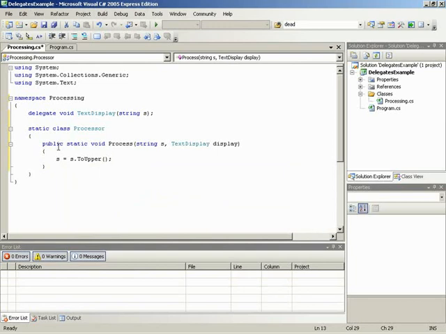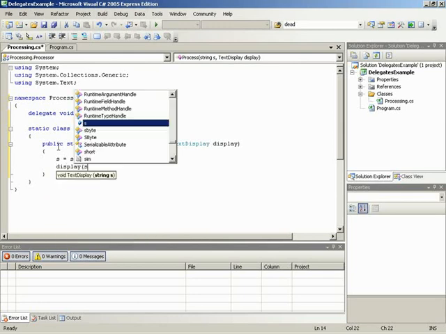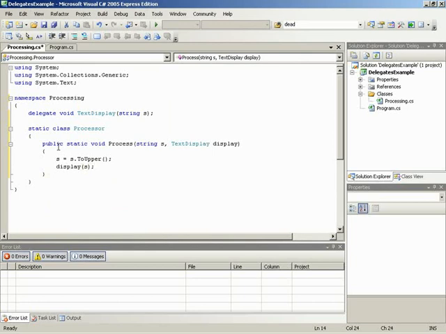The idea is just to have something that is simple, but visible, meaning we'll be able to see the difference if we feed in any string that has lowercase characters. We should see an uppercase result, knowing that the process took place. Then, of course, the next thing we want to do is have our process method display the new string. But, of course, that's done using the delegate. So we'll look at display and feed off the string that should be displayed by the delegate.